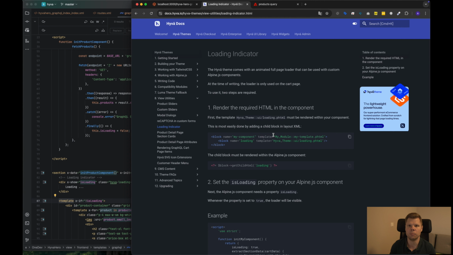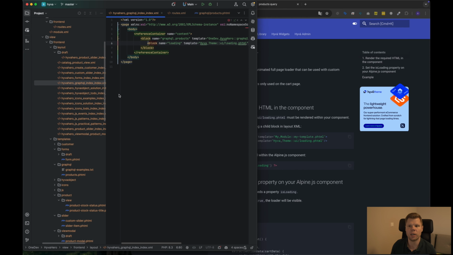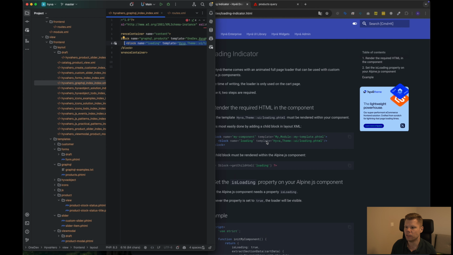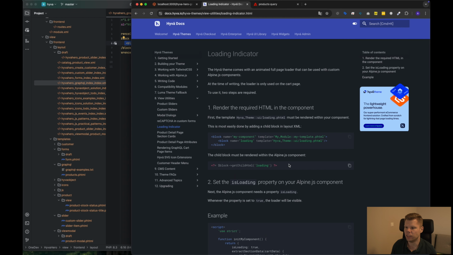So now I will present you the loading indicator integration within our product component. And for this, you can find the related XML by the Hyvä Hero GraphQL index. And here, within this products HTML, I already placed the loading HTML from the Hyvä team, as you can see here.